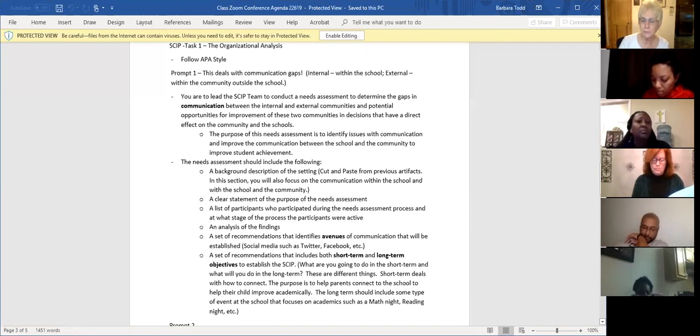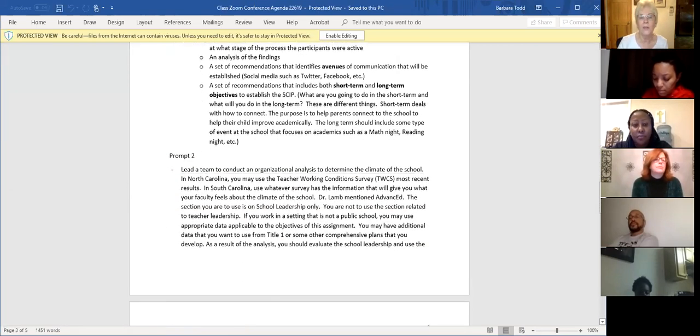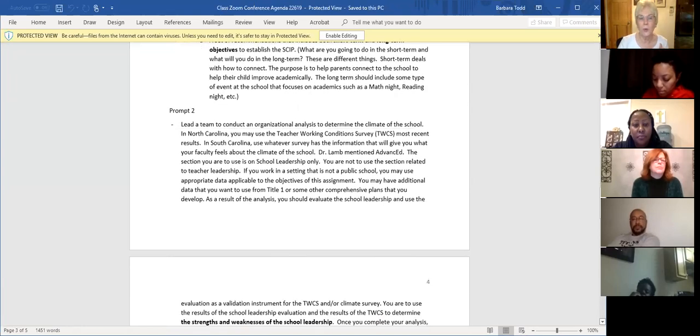One thing to remember, you want to cut and paste minimally. Make sure it applies directly to what you're doing, because what I'm noticing is when you cut and paste a lot and you've already used it in previous documents, your Turnitin score goes up. But if you are just using the minimal part, then your Turnitin score stays lower. So be careful on that little piece. And I put some information for you that I went ahead and bulleted out for you. That's a summary of what I just went over for prompt 1 and prompt 2.